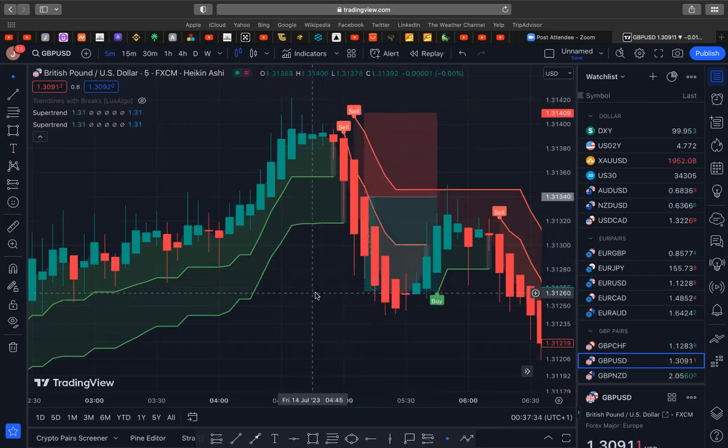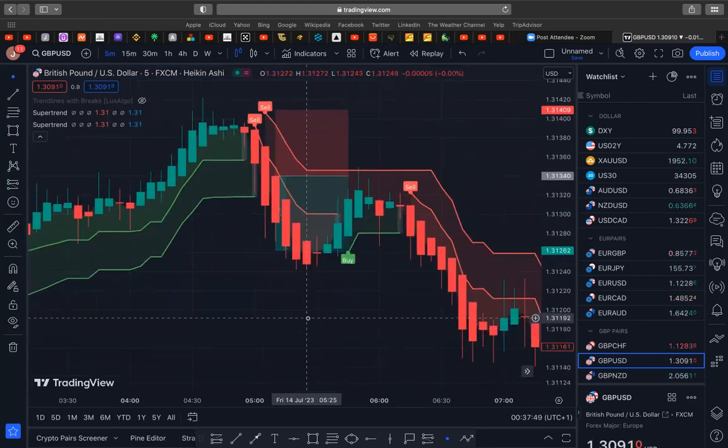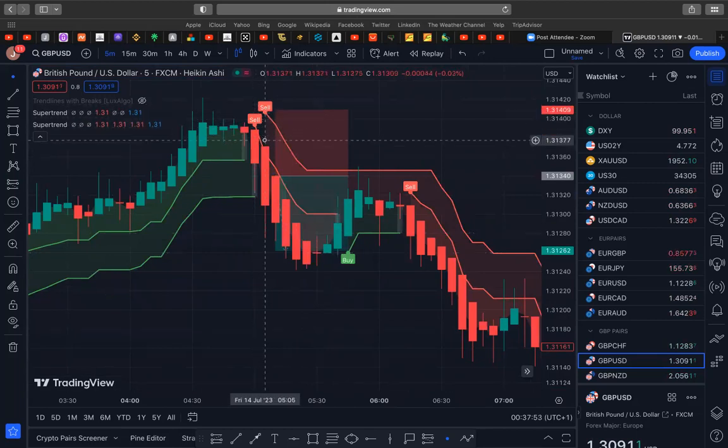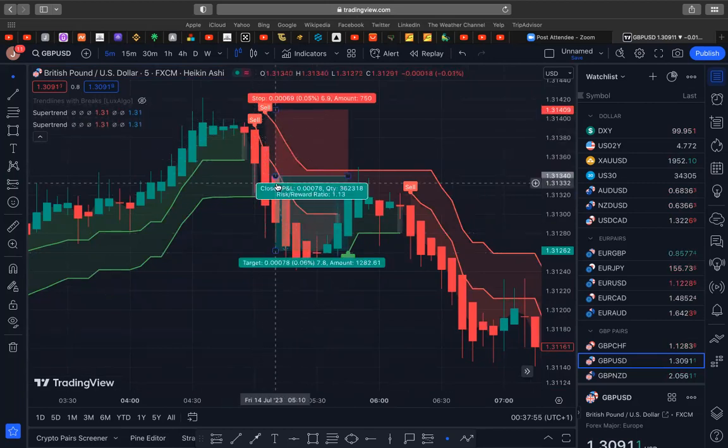So I'm risking 5 pips to get 5 pips. I'm risking 10 pips to get 10 pips. I'm risking 5 pips to get 7 pips. Sometimes I'm risking 7 pips to get 16 pips. And if you pay attention to this, you really fall in love with this strategy. So look at this. It gave us a sell here, and we entered at this point. You enter your sell, put your stop loss above, and put your TP below.